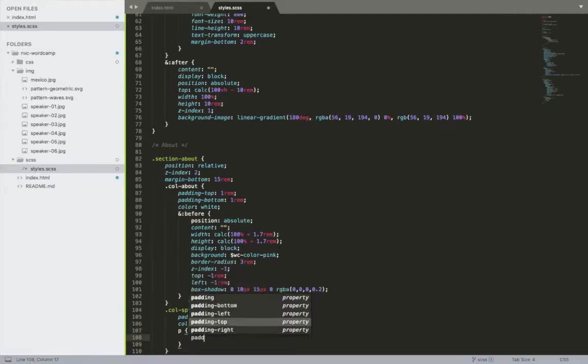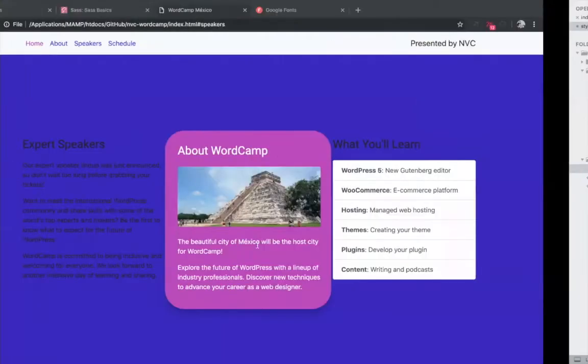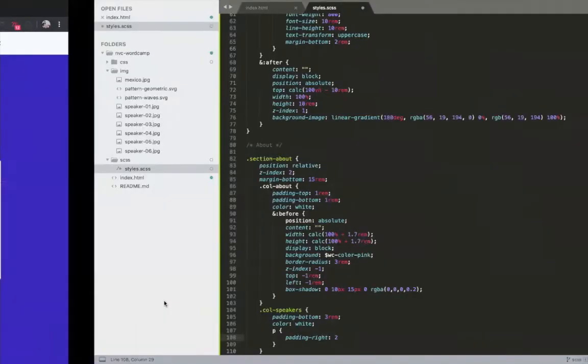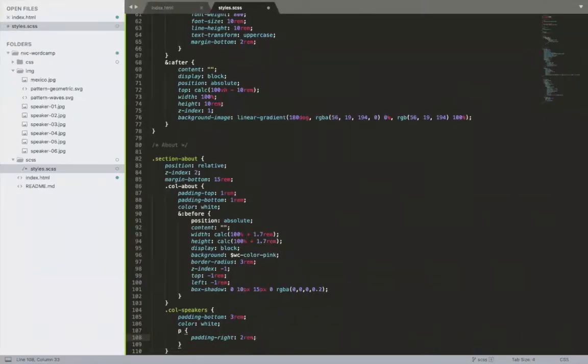I'm gonna add some padding to the right of the paragraph tags because right now they're really close to it. So I'm gonna give it some spacing. And I'm also gonna make it not as bright white. So I'm gonna remove some opacity to it, maybe 0.6.